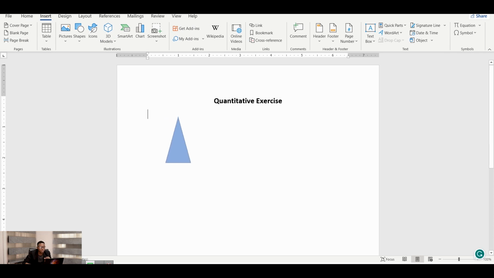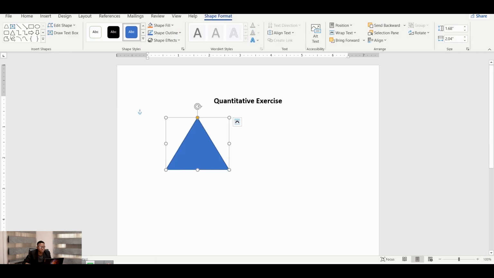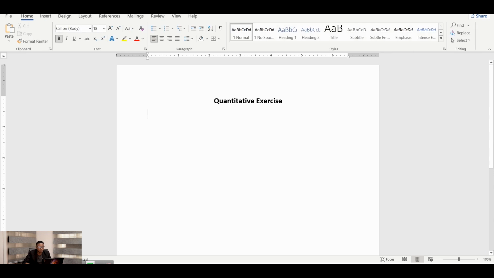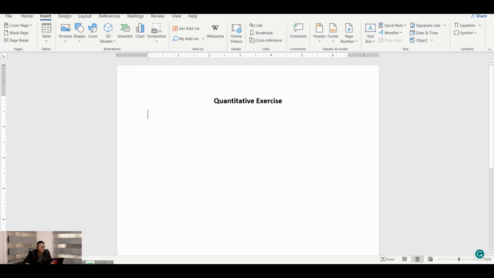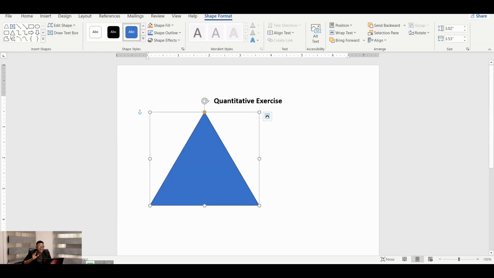So I draw my triangle. How do you draw this triangle? All you need to do is use your left click. Let me draw it again. Just hold down your left click and drag it. As I'm dragging it, you see my hand is on the left click and I can increase it to any level I want. Now if I'm okay with the way I want it to be, I remove my hand from the left click and it is like this.